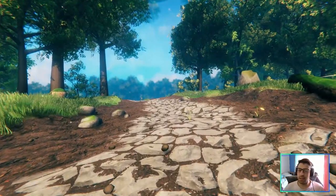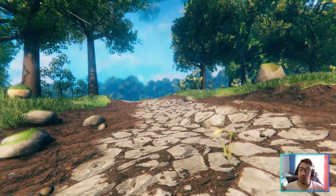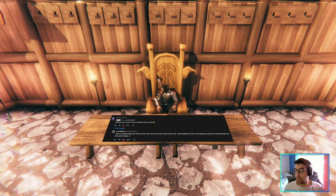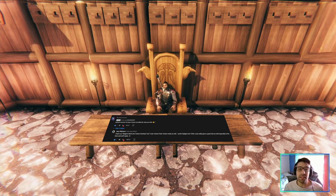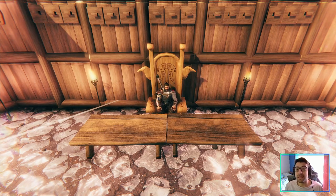This texture pack is insane, and when this product is finished, I'm going to be doing a showcase all over again. I want to give a huge shout out and a big thank you to you, Joey Villanueva. I think that's how you spell your name, I'm sorry if I said it wrong. The reason is because he left a comment on my videos letting me know what textures he wanted to see, and this is one of the textures that he wanted to see. I appreciate you letting me know that this thing existed, because if you didn't send anything, I would never know and I would never meet this amazing mod. So thank you so much.